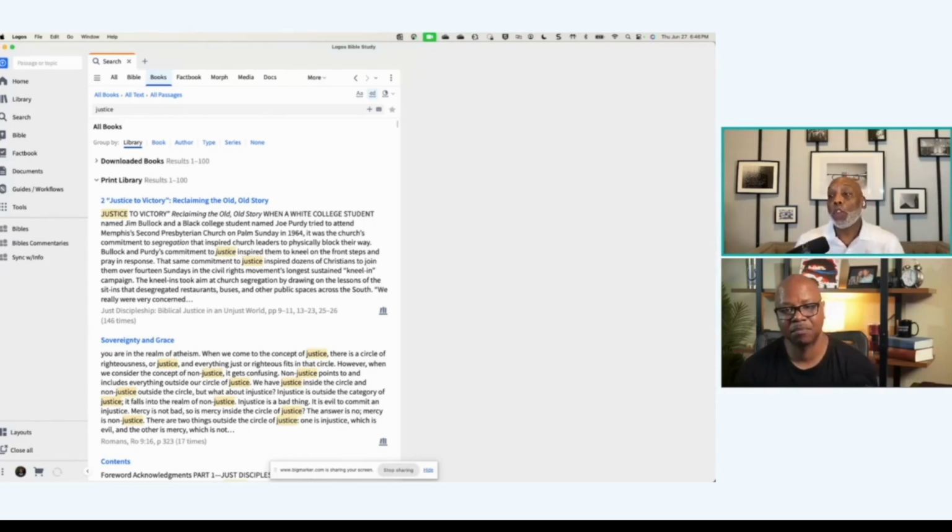If it is one of them, let's look at the screen now. I think I have 17 of them that I scanned, right? So it even tells you, here's a synopsis. Now you can't read the book from cover to cover. However, you will have access to whatever you're searching. In this case, I searched justice. So it gives me the synopsis from that book on justice. Not only that, it also tells me what page to turn to in that physical book. So I can get that book off the shelf and turn to, in this case, pages 9 to 11, or 13 to 23, or 25 to 26 in this particular book. And now I'm studying justice in that physical book.